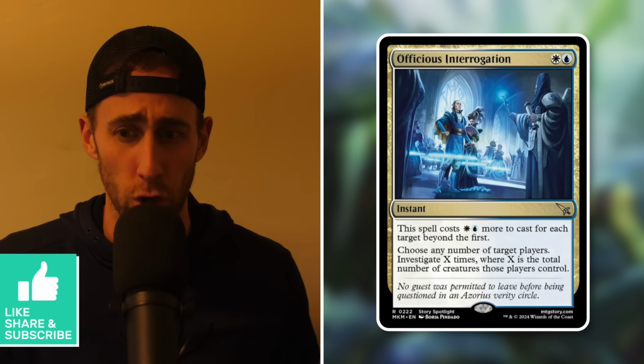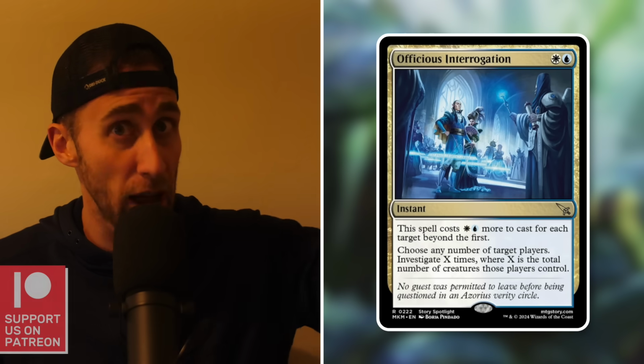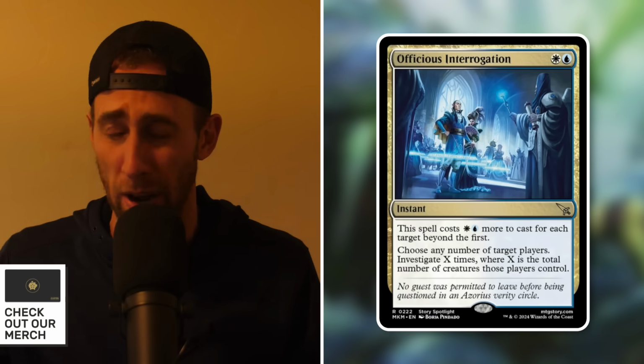So, first up, Officious Interrogation. Not the main card I want to talk about, but still a crazy good one, and one for the right deck where it's like, first round draft pick right here, if there was a commander draft. Actually, I think there is a commander draft in a way that some people play. Regardless, let's jump into an instant for Azorius colors. This spell costs Azorius colors more to cast for each target beyond the first. Choose any number of target players, investigate X times, where X is the total number of creatures those players control.